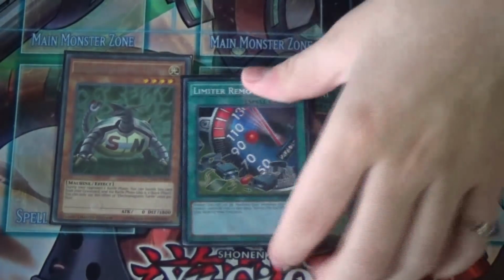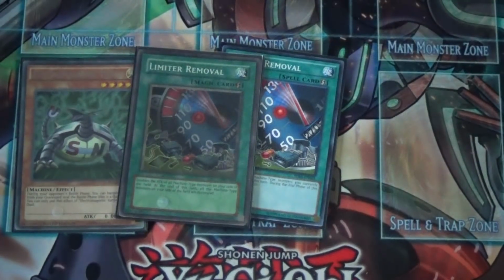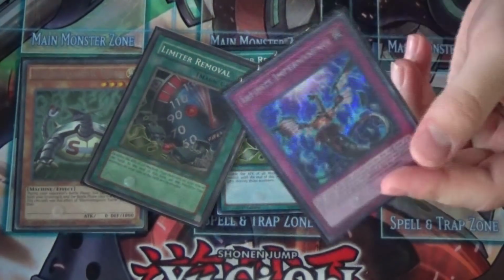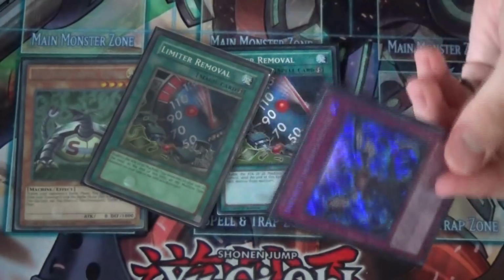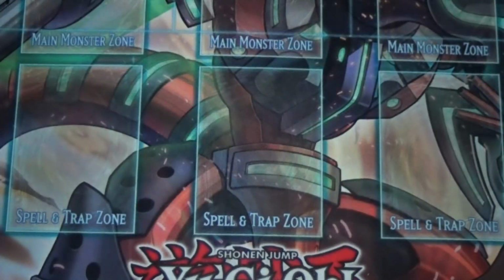And then 2 Limiter Removal, because it's at 2, so you might as well just side deck 2 of them. It lets you OTK. And then Infinite Impermanence, which is in this deck because it has Infinity in it, and also I only have 1, so I might as well put it in a weird deck and not a meta one where I pray I see it.